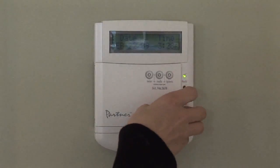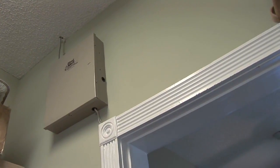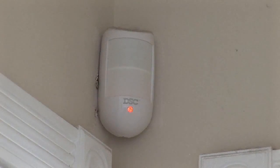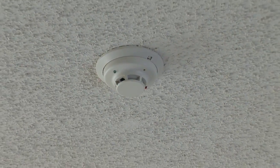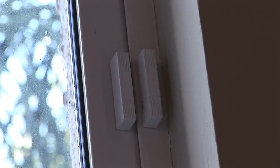A home security system consists of a keypad, where you would enter your code to arm and disarm the system, a master control panel, where all the wires are run to, it's the central brain of the system, motion detectors, they pick up motion if someone wants to break in, and as they walk across, the motion detector would pick them up, smoke detectors, obviously, to pick up if somebody left a frying pan on the burner and it detected smoke. Gas detectors, carbon monoxide detectors, glass break detectors, and door and window contacts. You can put together any combination of the above to create your own personalized custom home security system.